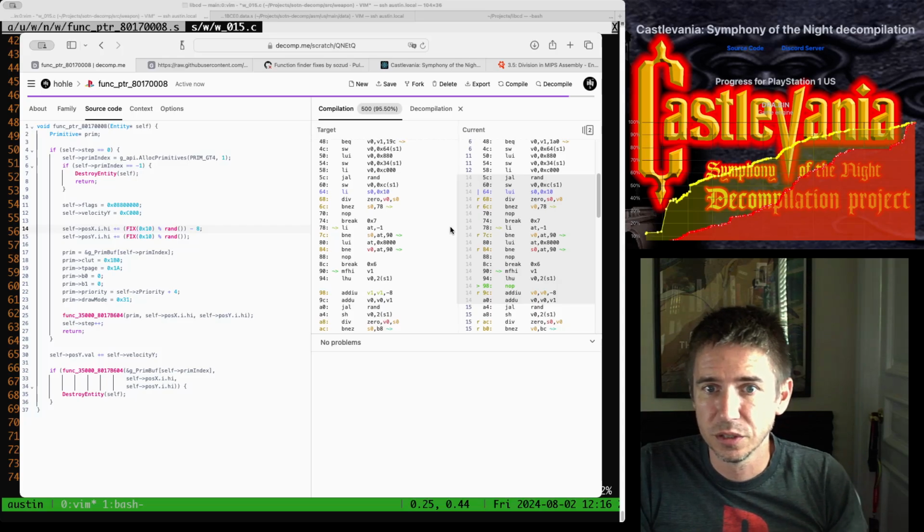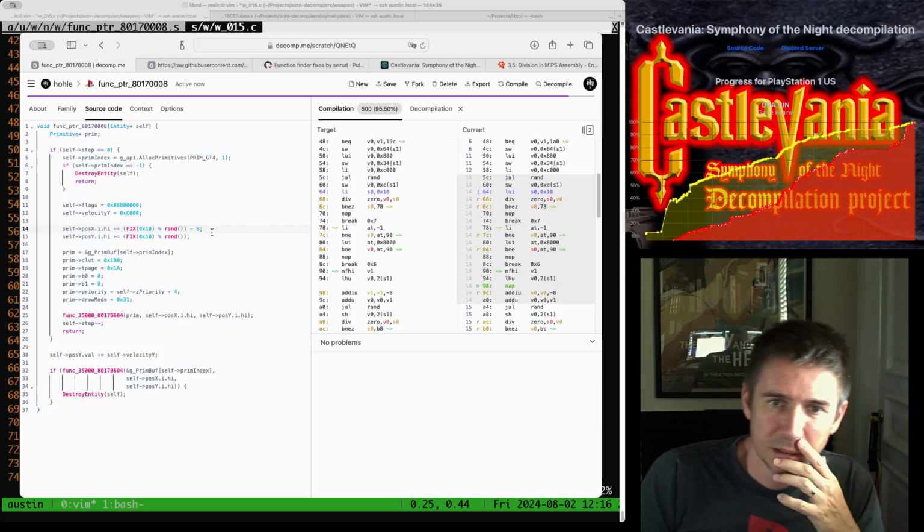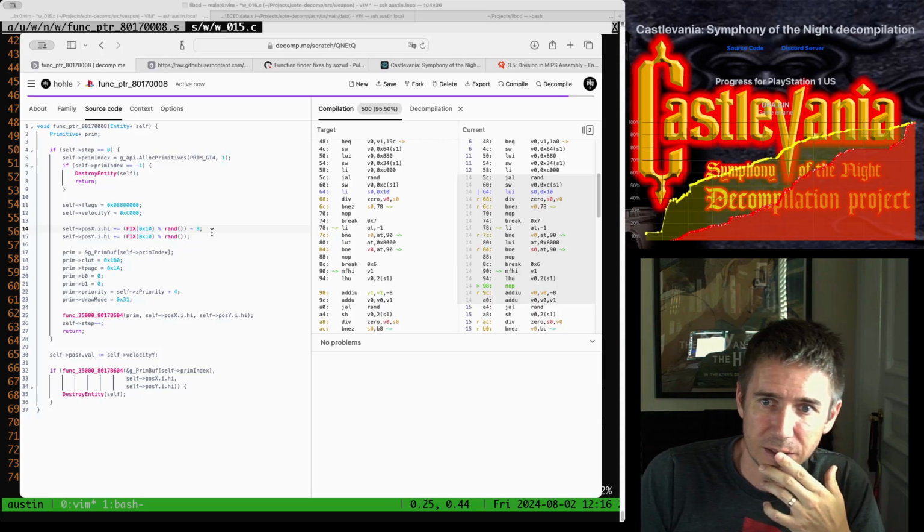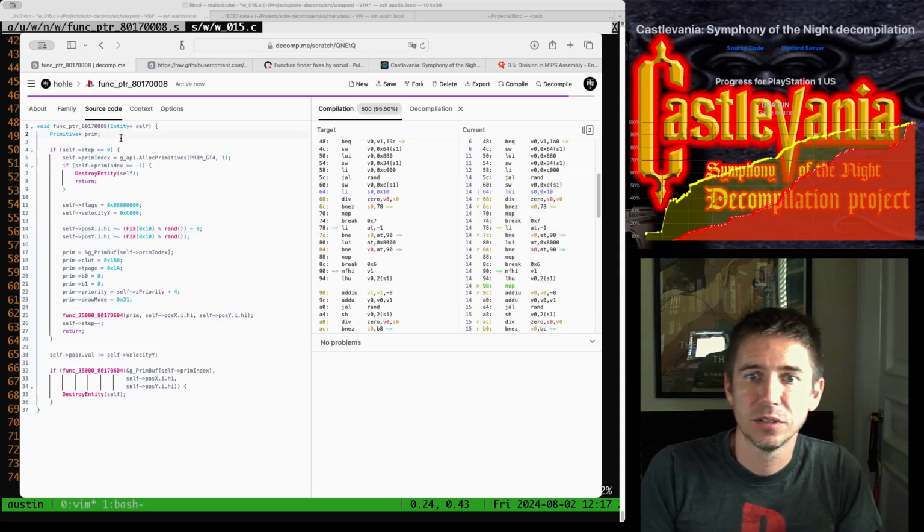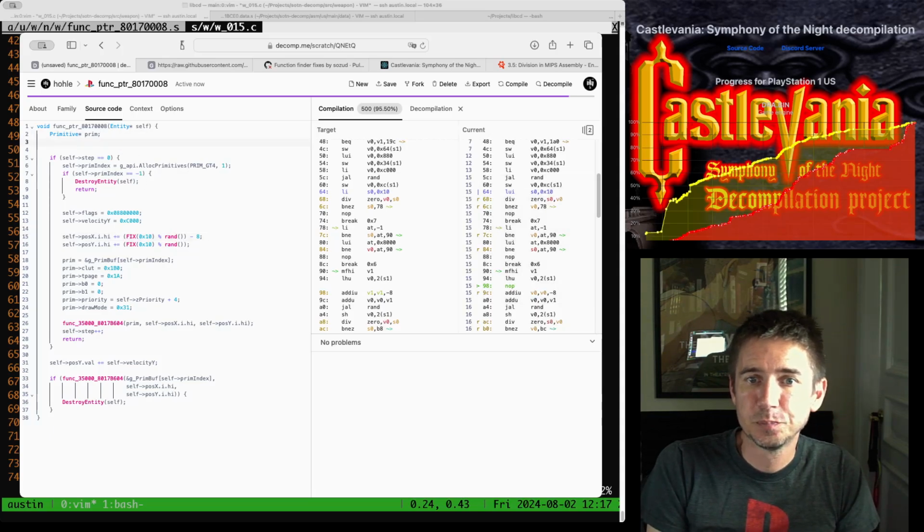So slowly, slowly we're inching our way. It's not clear to me though why we're loading... so let's try this. Why are we loading an unsigned version of this value?